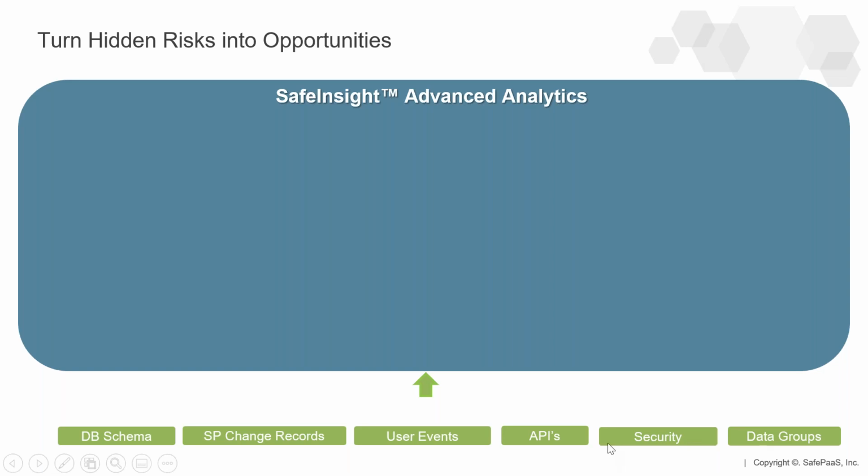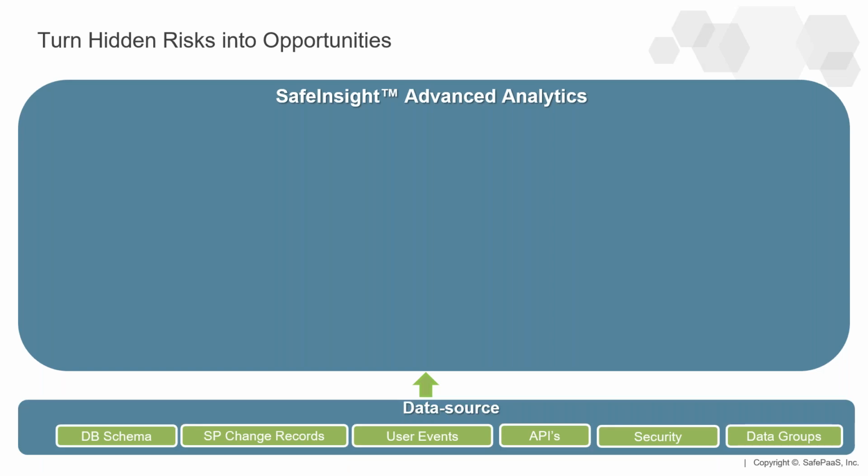So all this data is mined through SafePaaS using our tool called Data Probe, which is an ETL tool. ETL stands for extract, transform, and load. So that loads the information for experts like Prashant and his team to then look at and identify. So we call that a data source. A typical organization these days has 5+ data sources. So it's about connecting those dots and finding those hidden layers.